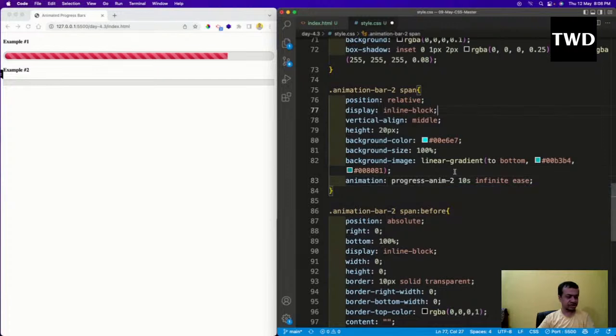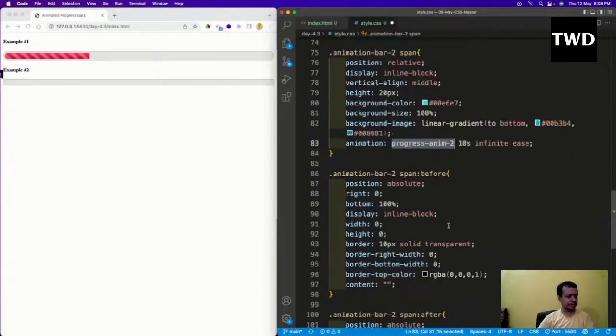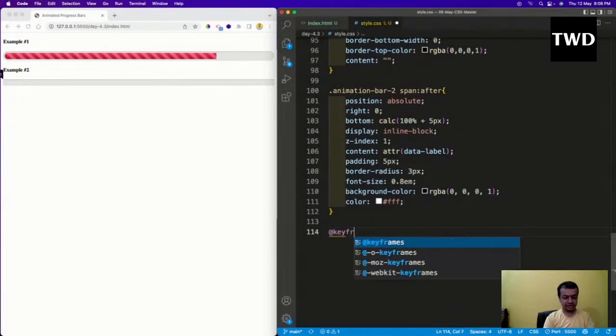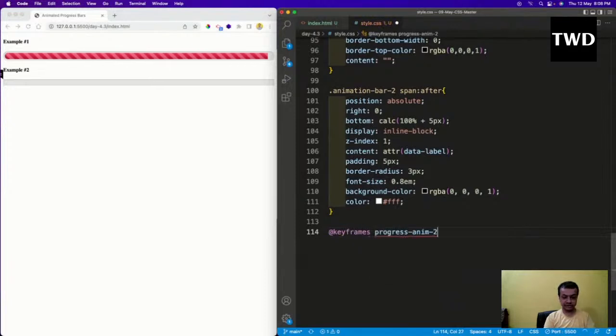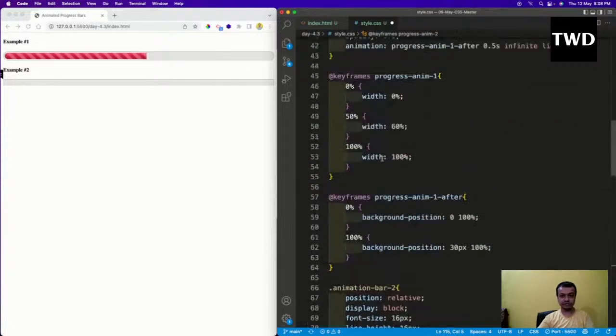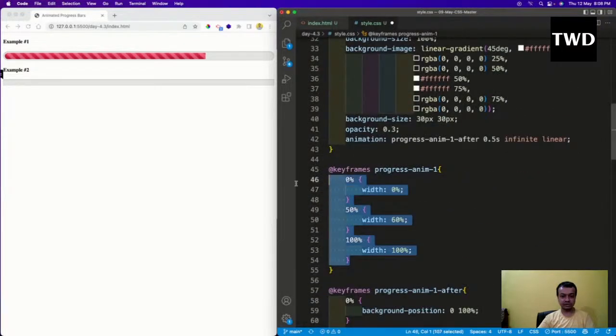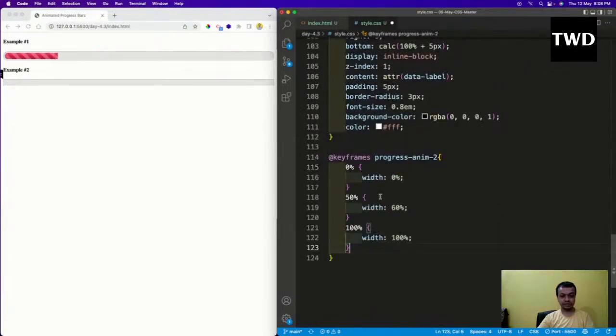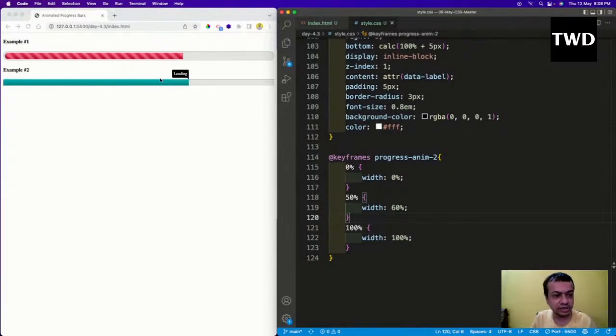These are the different terms which are there, so you can check out what they mean. Now at the end I will add keyframes progress animation 2, 0% width 0, 50% width 50, and 60. This loading tooltip is shown like this.